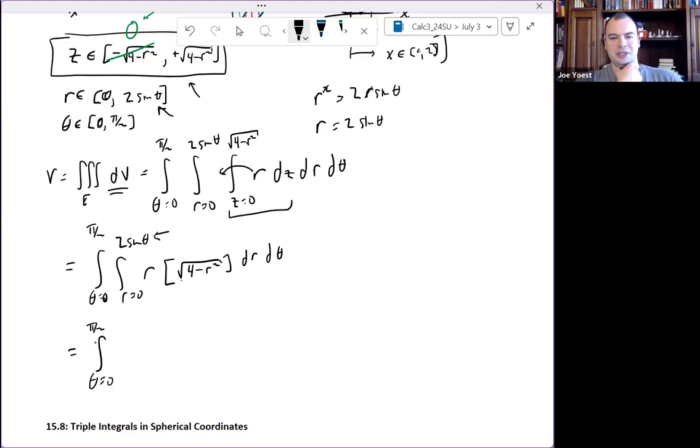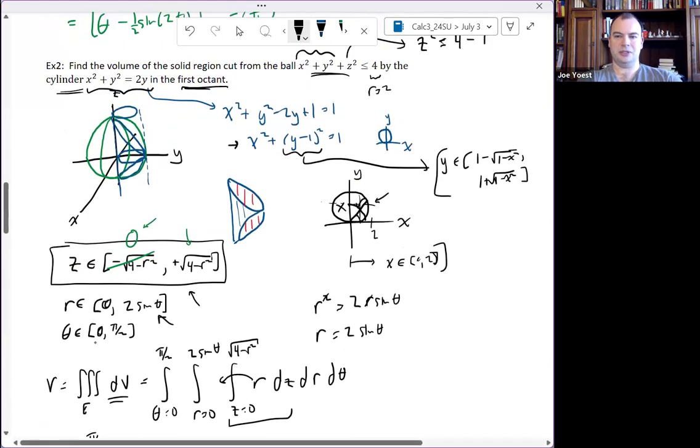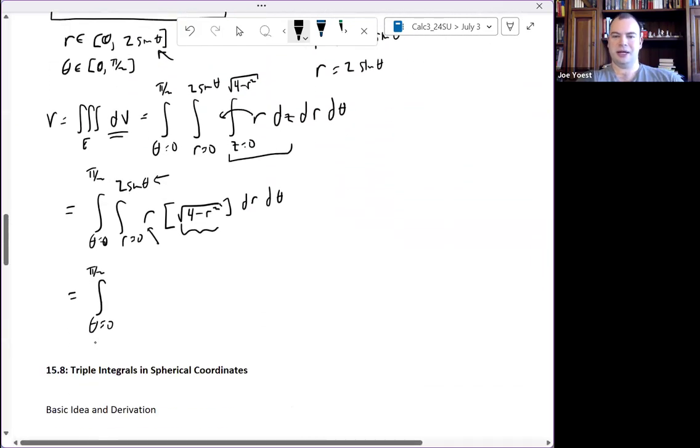And here I see that this is going to be just a basic substitution now, thanks to this factor of r. That's the other thing that cylindrical coordinates is going to help us with here, not only describing this region a little more easily, but also helping us to get an integrand that we can do just by basic substitution. I mean, it wouldn't be the end of the world to do maybe a trig substitution or something, but this is even easier.